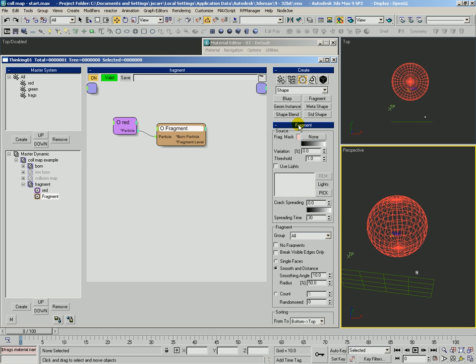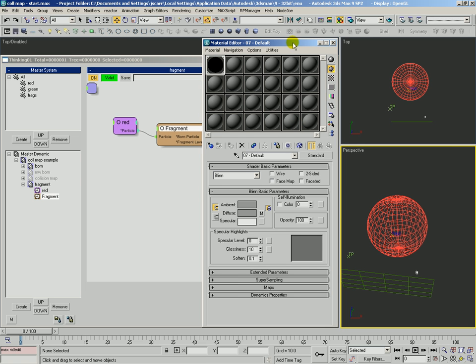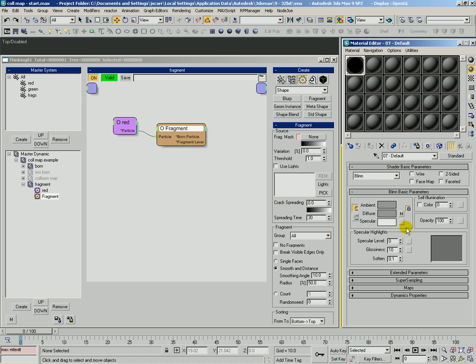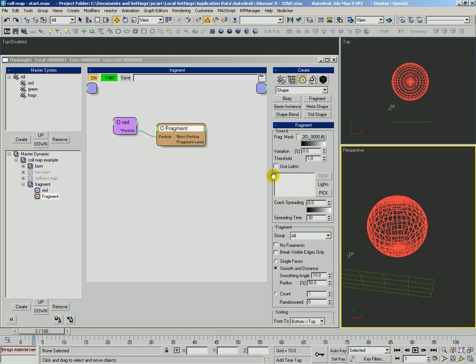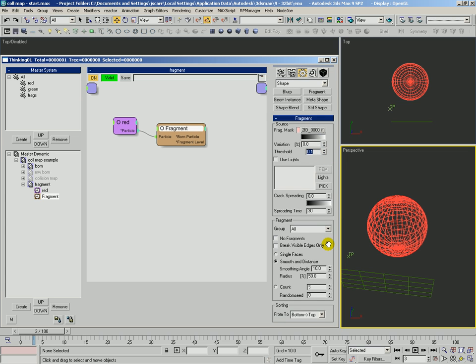We're going to pick the frag mask. Let's get this over here, and first drop that map slot in here as an instance. You can see it changes over time as we scrub. We're going to drop this frag mask into this slot, and close this. And we're going to need to set a threshold value for this frag mask. We're going to use a value of 0.1. So anywhere on that map it turns 0.1 in color, it's going to fragment.